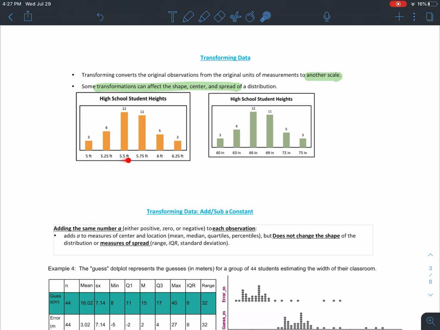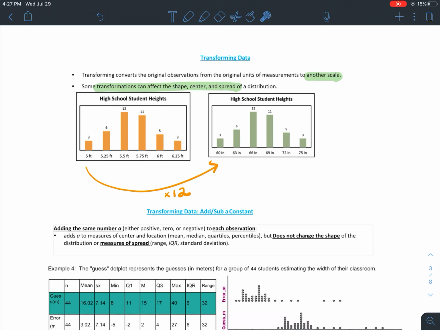The thing that we're most interested in is, what's the shape of this? And after we converted those numbers, by the way, when we do that conversion to go from feet into inches, we would have multiplied every observation by 12. So we want to ask ourselves, did that change the shape at all? Well, these two shapes of these graphs look exactly the same. And that's what we're going to see here, that the shape doesn't change when you alter or convert the observations, whether you're multiplying all the pieces of data, dividing, whether you add a number to all of them or subtract a number.